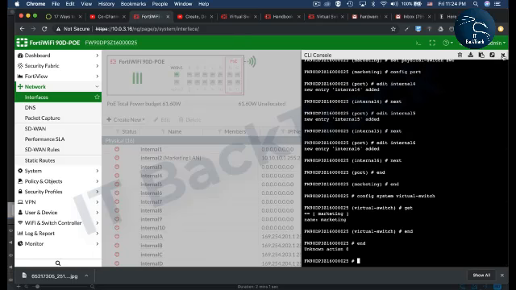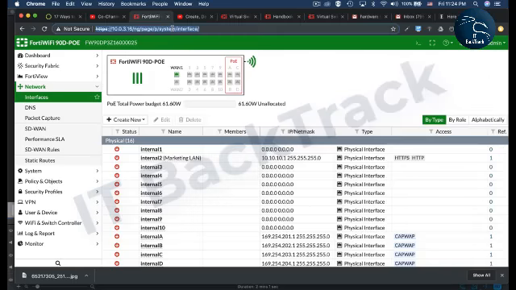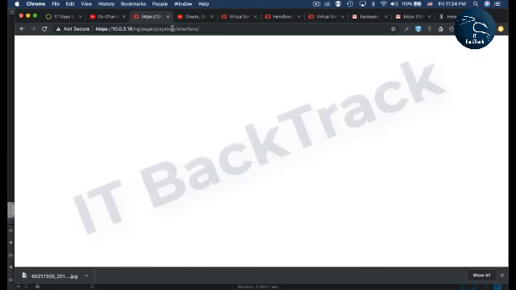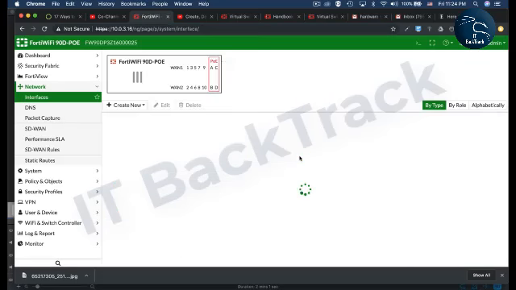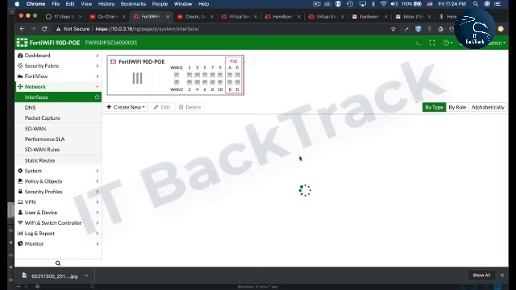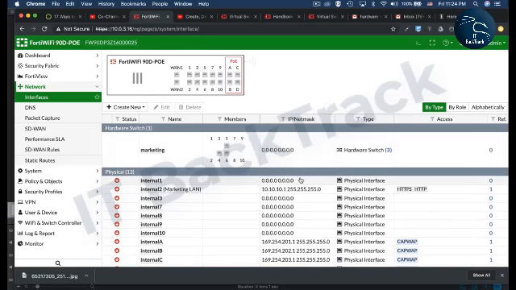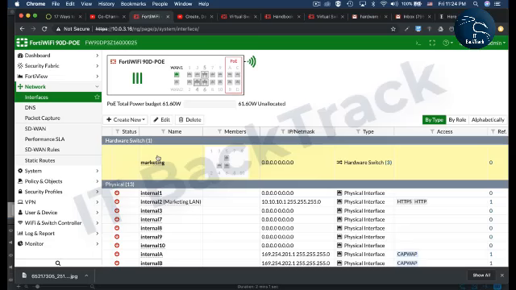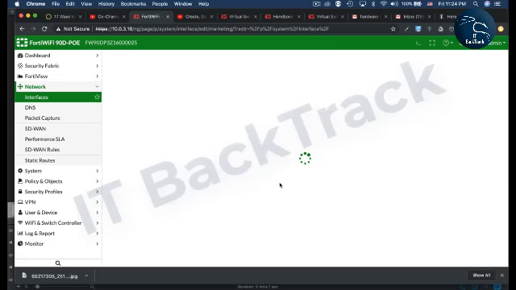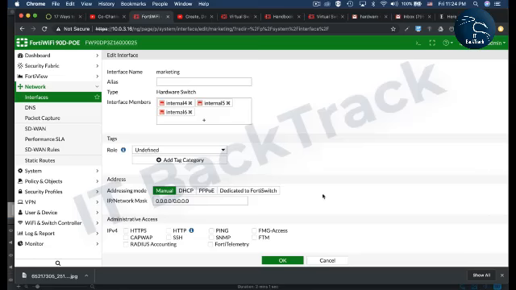All right, now let's refresh our interface pane to see our new virtual switch, and there it is. Now if we head over to the setting page of that switch, we can configure its IP address, its management.